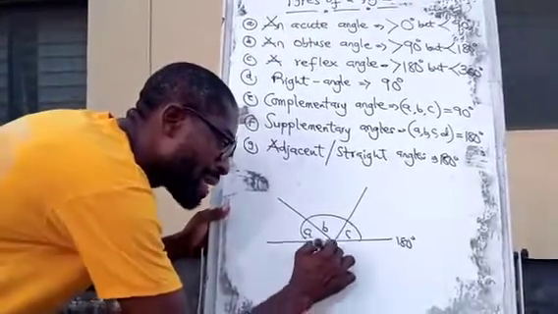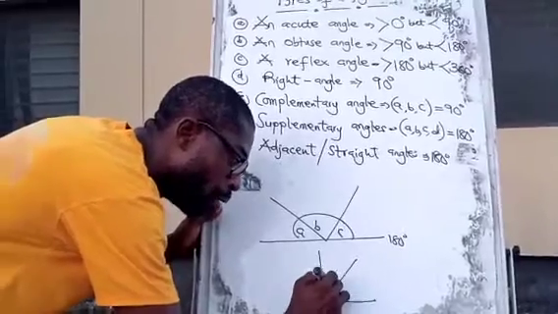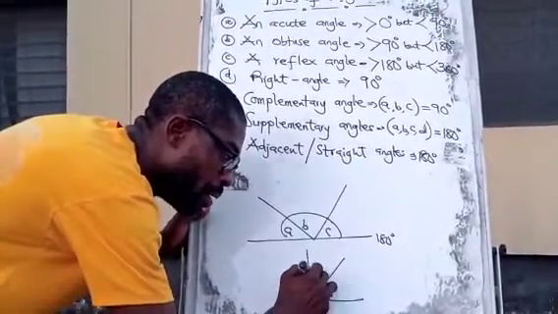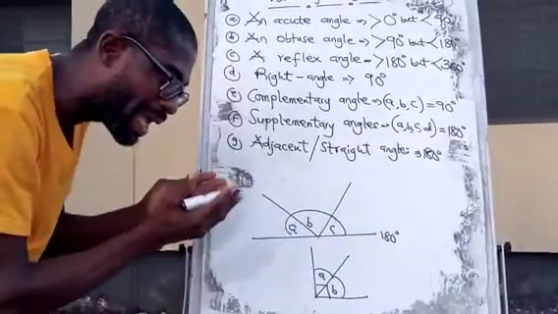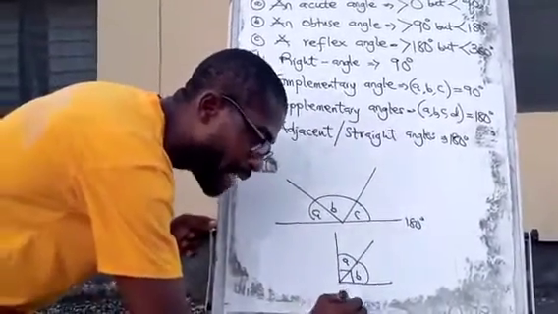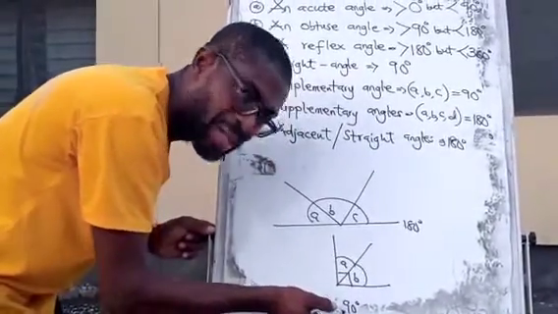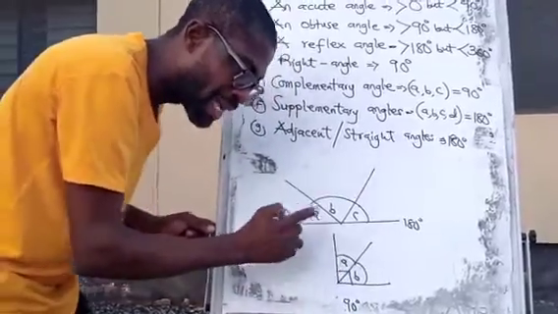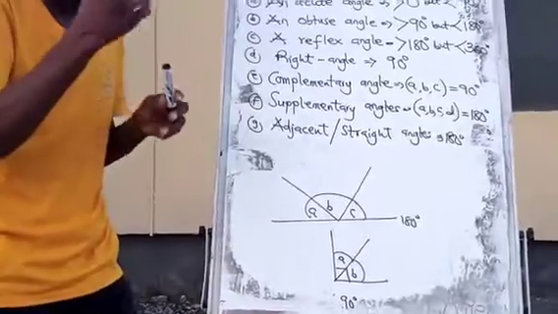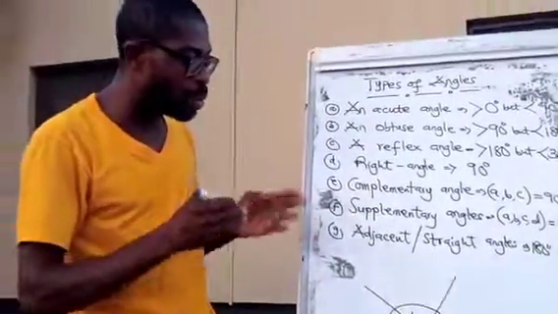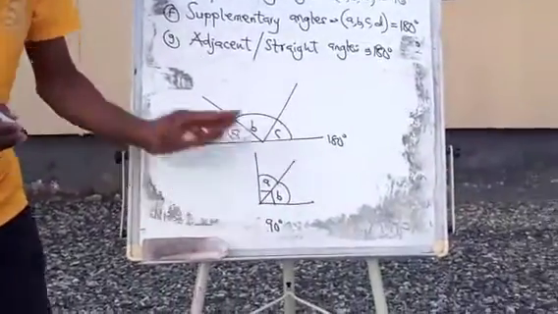If we have a right angle this way, and we also have angle A, angle B, when we put angle A and angle B together by looking for the sum, it should add up to 90. Then we term angle A and B as complementary angles. So complementary angle is not a single angle, or supplementary is not a single angle. They are two or more, adding up to either 180 for supplementary and 90 for complementary.